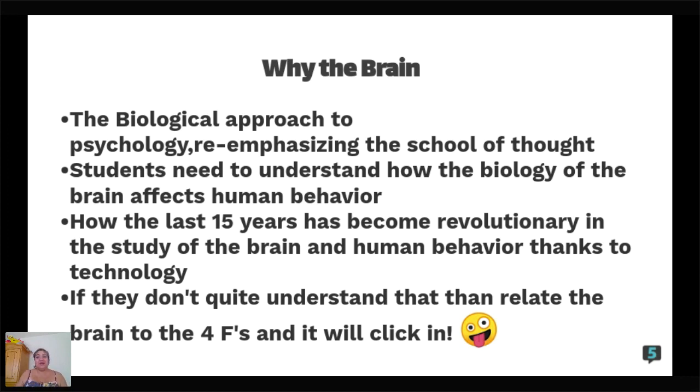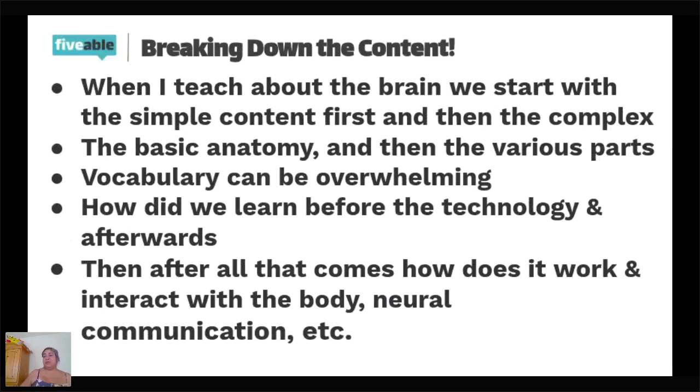Does that make sense? So the easiest thing I do when teaching about the brain, because there's so many parts, and when you look at that book, and I don't know what book most of you work out of, we work out of the Myers book over here on the West Coast, but it has over 83 vocab terms, and that can be really intimidating for students. So I start out with the basic parts of the brain, which are the 4 lobes. And as soon as my students understand what each lobe is basically in charge of, then we break down the different parts of the brain, the lower brain, every part of it, the neurotransmitters. But I want my students to understand the basic concepts of the brain, which is teaching about those 4 lobes. And you can basically do that in one day.